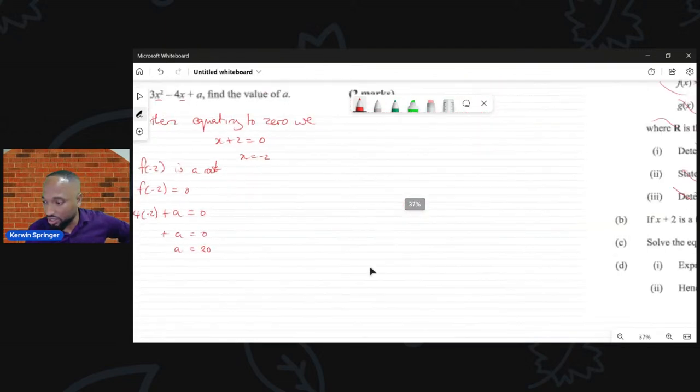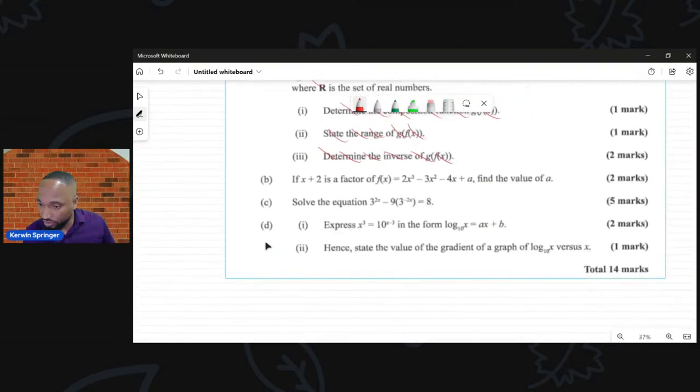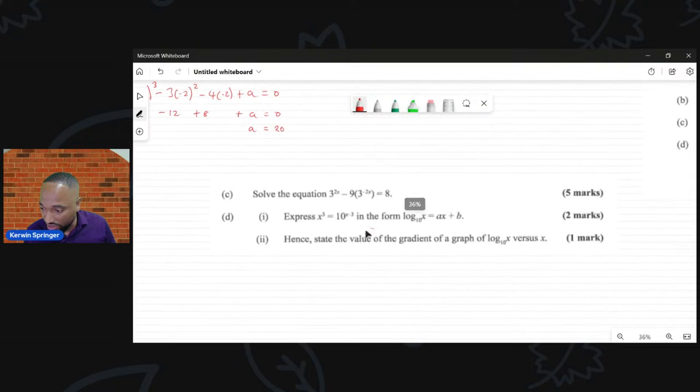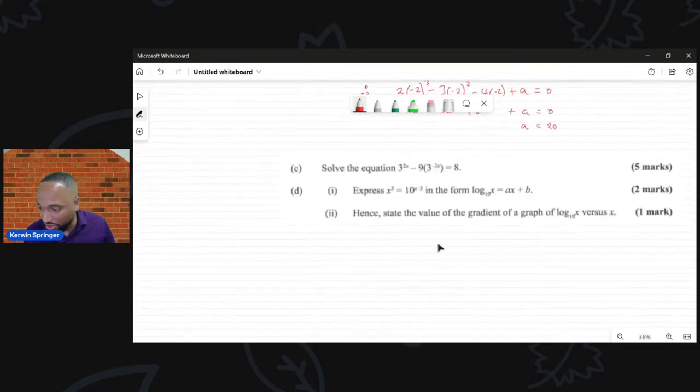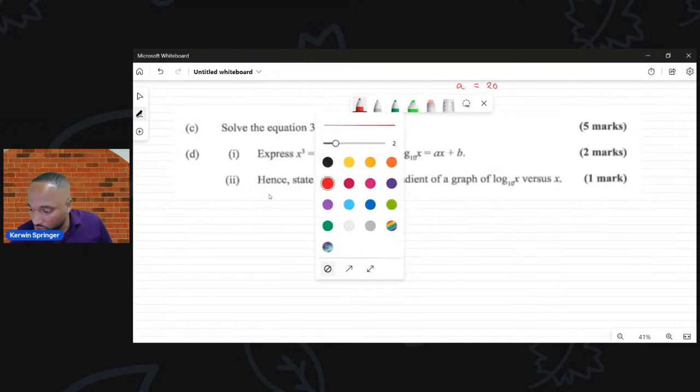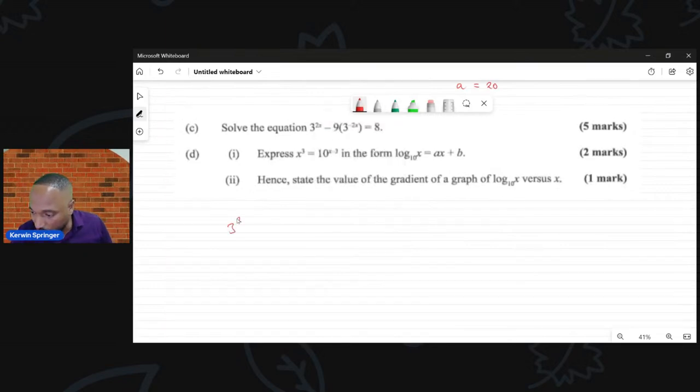Let's go get the next little bit. Solve the equation, boom and bang. I feel Advanced could be hard this year, yes. Well, usually Advanced is hard every year. Advanced coming easy is the abnormality. So how will we go about solving this equation? How are we solving this equation, folks?